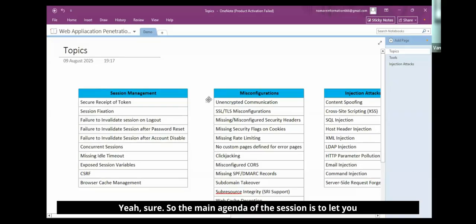So the main agenda of this session is to let you know what all vulnerabilities a web application can have. Today, security plays a major role in the IT industry. Once a web application goes live, before that we are supposed to identify the vulnerabilities.